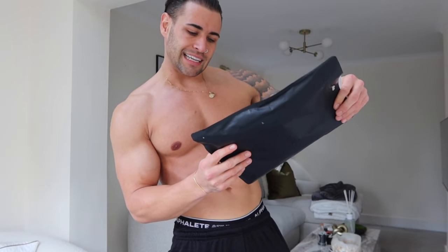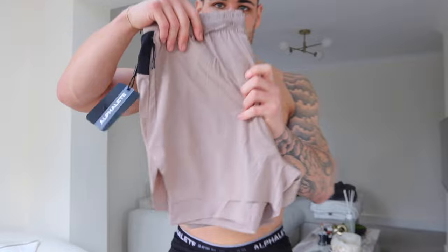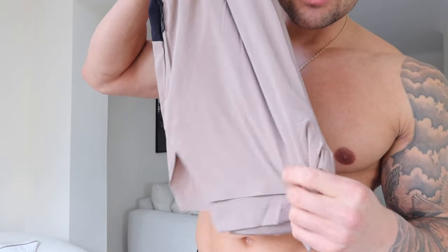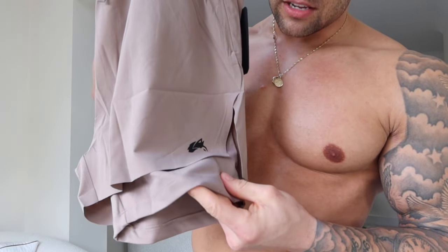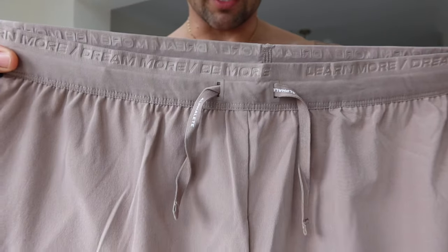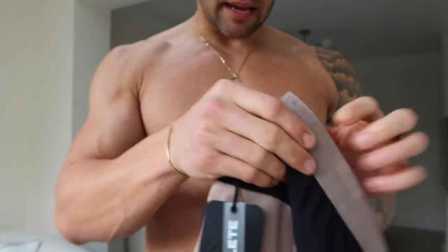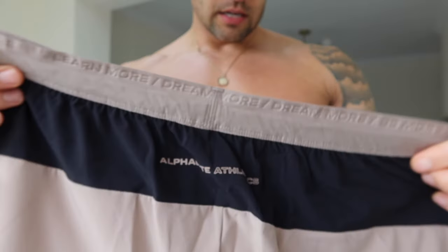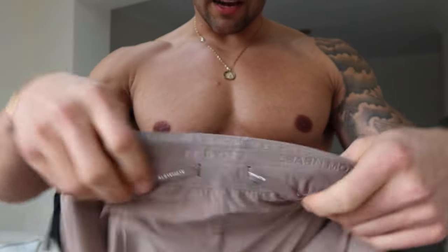These are called the Men's Elite Swift Short Sand. All right, now first of all, just the first thing to notice, the material is literally out of this world. The details on this, oh my God, look at that. You've got learn more, dream more, be more around the outside, or the top of the, what do you call it, the elastic bit. You've got Alphalete Athletics there. Flat drawstring. These are unbelievable.